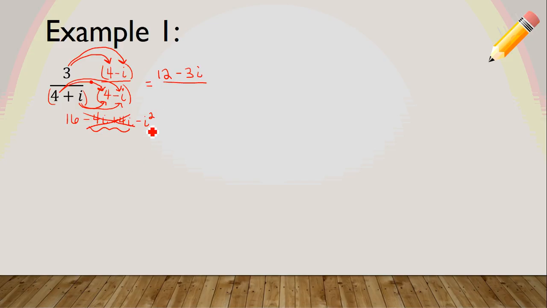Remember, i squared is the same thing as -1. So this is really saying I have 16 minus, then all of this becomes -1. 16 minus a -1 is really 17, okay? You add here because we have 2 negatives, they make a positive. So I have now simplified the expression here. I don't have any i's in the denominator anymore, and I used a conjugate of what was in the denominator to make that happen. Multiply the top and bottom by the conjugate.